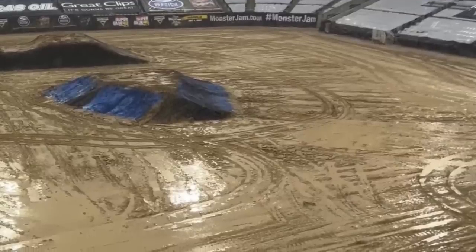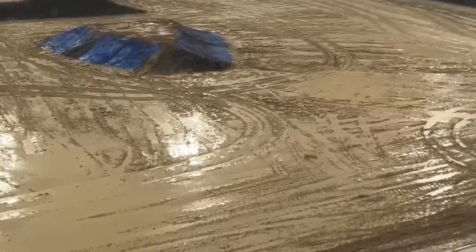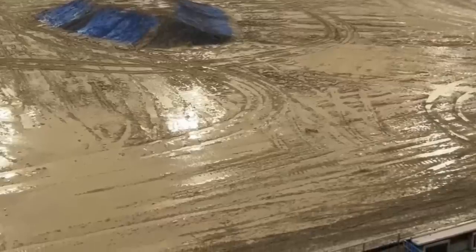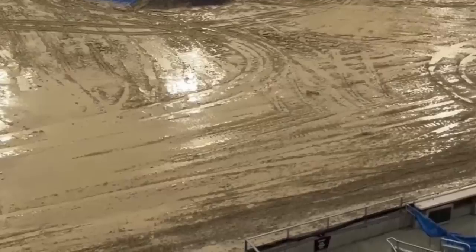The track, Dirt Works, literally, those guys are magic. I have no idea. They must have worked day and night pumping the water out of that stadium. If you saw what it looked like the week before with the monster trucks, and the fact that they completely rebuilt it and gave epic conditions, kudos to Dirt Works.